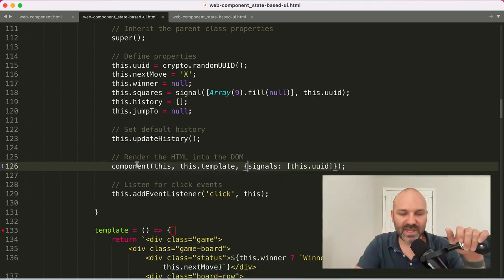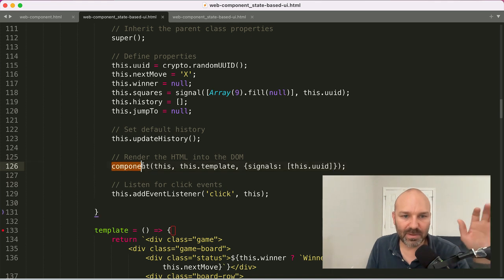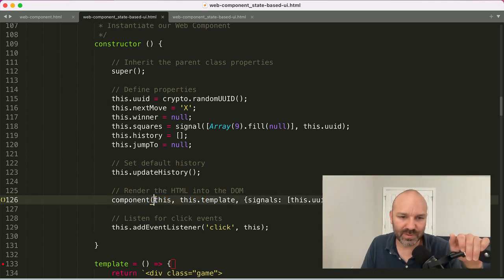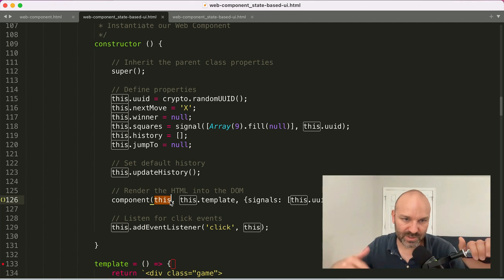So just to explain what's happening here, we've got a component. We're passing in the thing we're scoped to, and sorry, not just the thing we're scoped to. So this is the element that we're rendering into. In this case, this is the web component.